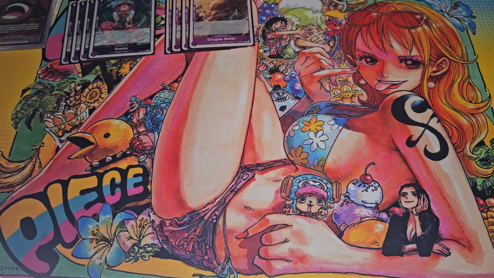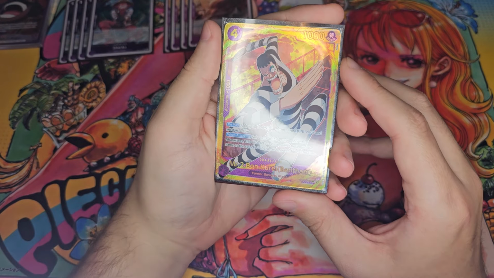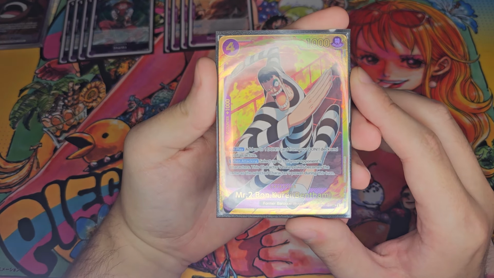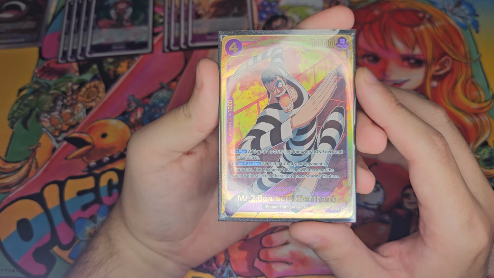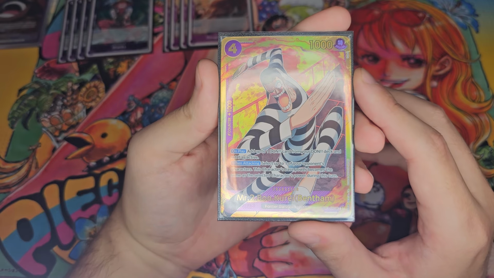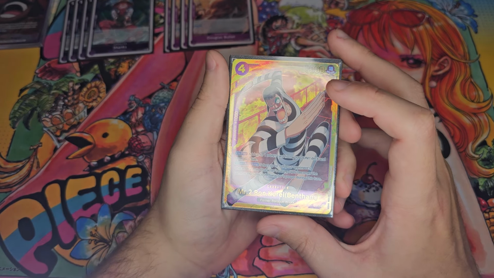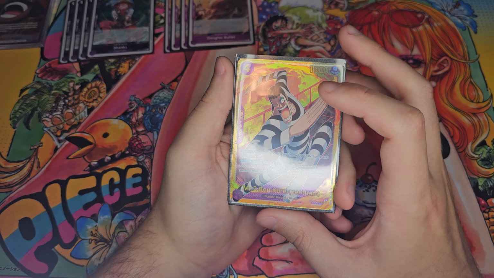Next, we have 4 copies of everyone's favorite purple card, Mr. 2 Bon Clay. 4 cost 1,000 power. On play, you add up to 1 Dawn card from your Dawn deck and rest it. And then it has a when attacking, you select one of your opponent's characters. This character's base power becomes the same as the selected character's power during this turn. So this can become a very cheap swing, as well as getting another Dawn on your turn.